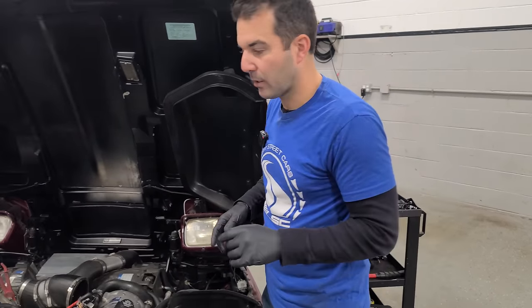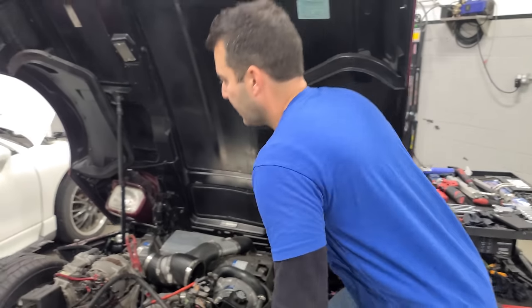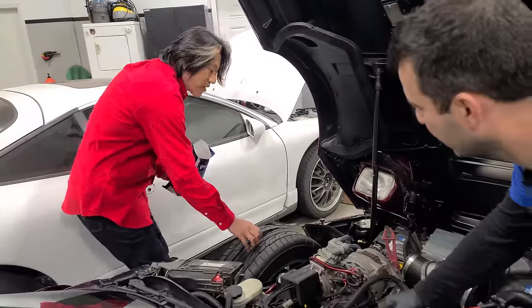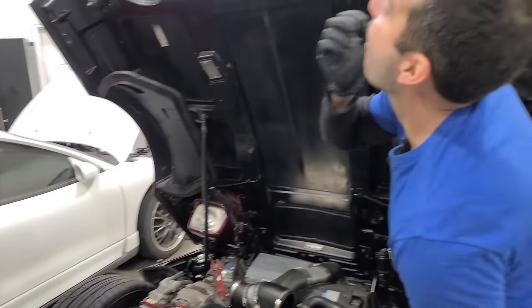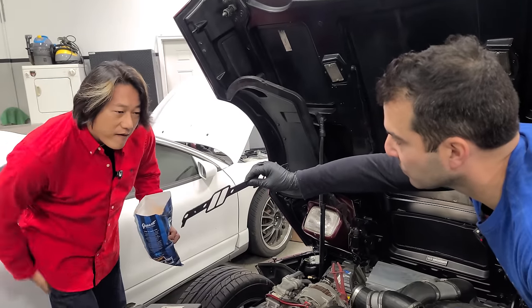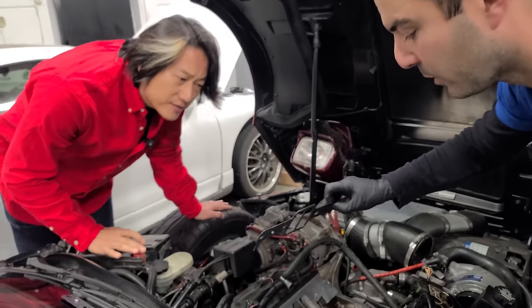So luckily I called in a friend of mine to help with this job. Son, can I get that intake manifold gasket from you? Oh yeah, it's right there. There you go. You got the right side up though? Right, you want a snack? Of course. You see that right side up? Okay, see that? It's right side up. No, you're good. So we can't flip this, otherwise this thing won't seal.